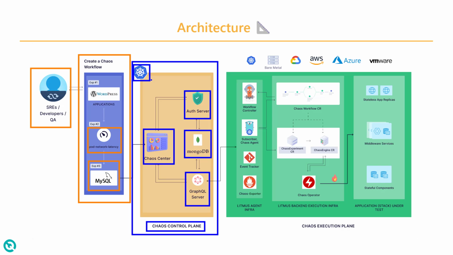Once you have this up and running, if you want to test your application, your application could be running either in Kubernetes, or on bare metal, or AWS, or Azure, or your favorite cloud. Whenever you want to test your application, you need something like an agent. Whenever you install the chaos control plane, you will get something called a self agent. By default, it will create a self agent. But for your testing purposes, you might need to install an external agent. The external agent will reside on the chaos execution plane.